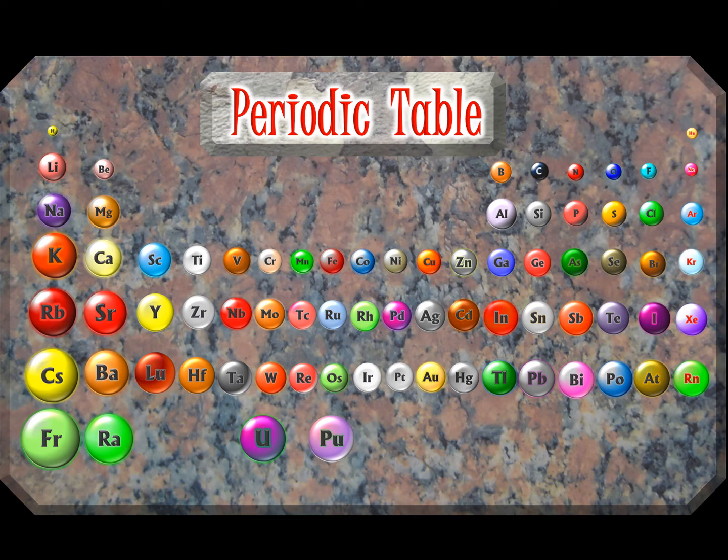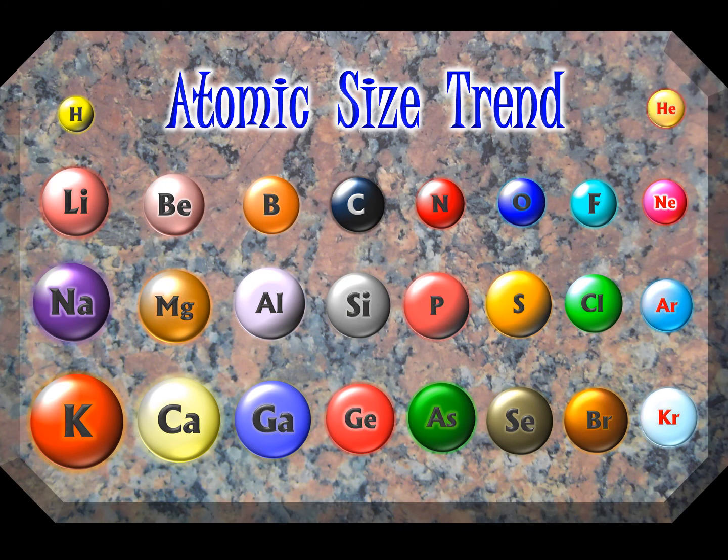This trend isn't super obvious in this picture, I know, but if I chop out what we call the D block as well, this is an even more chopped periodic table that you don't usually see, well then the trend becomes much, much more obvious. So notice that in general, we've got larger atoms on the left side, and then as you go across in one particular row, one period as we call it, they get smaller. And then the same thing goes in the next period. As you go across from left to right, they get smaller.